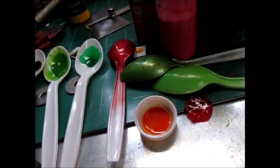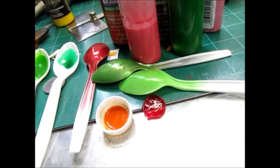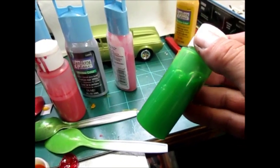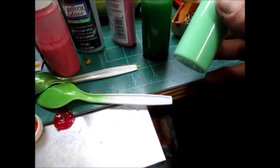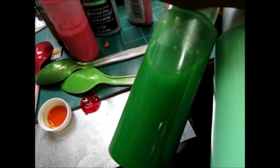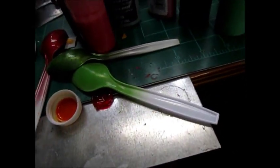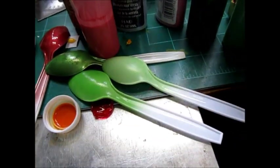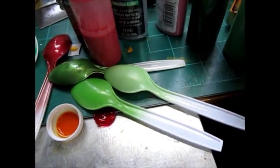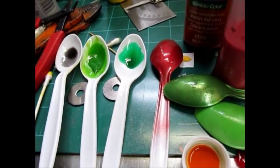Let me put the lid on this thing or I'm going to forget about it and it'll dry — cost me another three bucks. But yeah, this green I mixed with straight alcohol and it done okay. And the same green — believe it or not these are the same color — I mixed this one with Future, thinned it out, and it does okay too. Several coats with the Future-thinned stuff versus the alcohol-thinned stuff — you can kind of vary your looks.